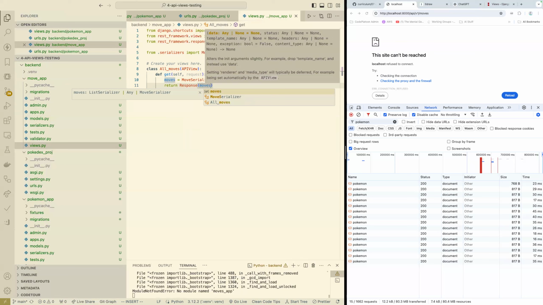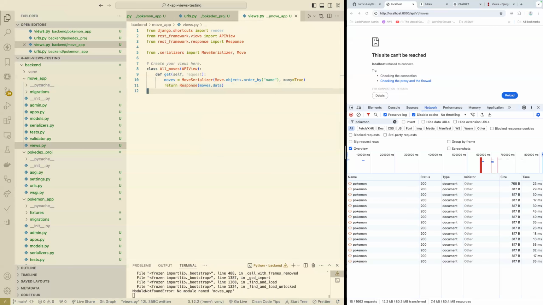Yes, exactly. And in fact, with the Django REST framework response class, we don't have to wrap this in a dictionary. It will figure that out for us, and we can just do moves.data. And Murad, did you have a question, or would you like to take us on the next step of the journey? I think you answered it, because we used to say HTTP response or JSON response, but you said you don't need to do that, right? Exactly. Now that we're using Django REST framework and the API view class, we can use its response class.